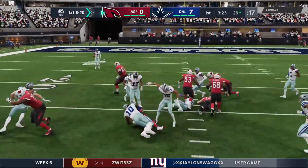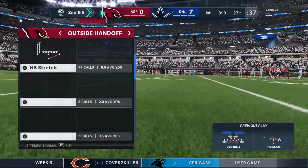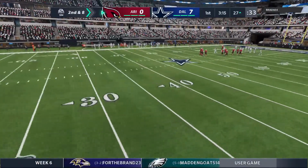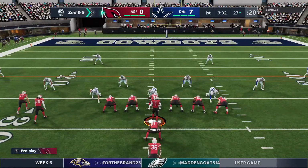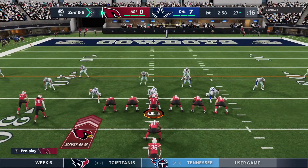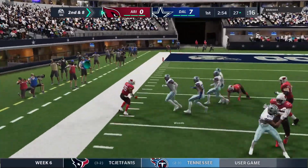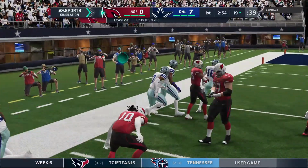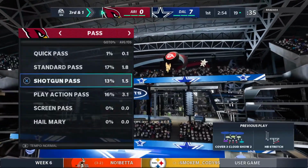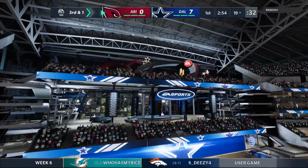First and 10, Taylor now. And only able to muster a couple down to about the 27. Certainly a nice job there by the defense rallying to the football and getting him on the ground, but I think the play gets made by the defensive front, because if they can't get upfield, their job is to go ahead and get low, almost get into a ball sometimes, stack things up, and make it difficult for the runner to find a hole. Again, the ball carrier, okay, he didn't break that one all the way, but you've got to know that he feels like he's right on the verge, and that's probably exactly what he's telling them in the huddle right now.